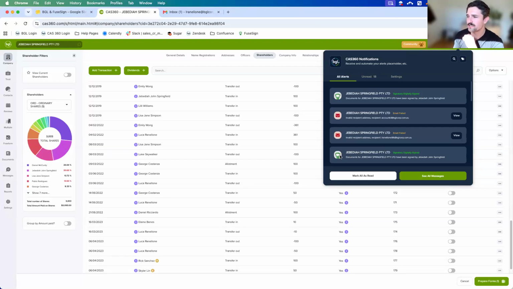Do you connect with Box? Personally, we do not. It's not one we come across a huge amount, Michelle, so we haven't had a huge amount of requests for that, but we're always open to new integration opportunities. I'm not sure if that's something you have with CAS, with Box. No, not that I've heard of.